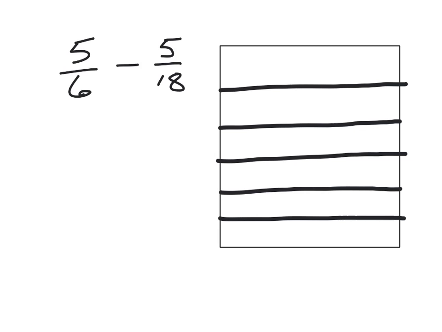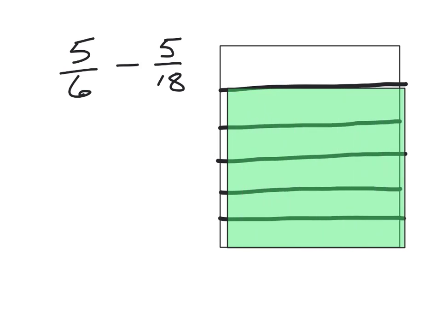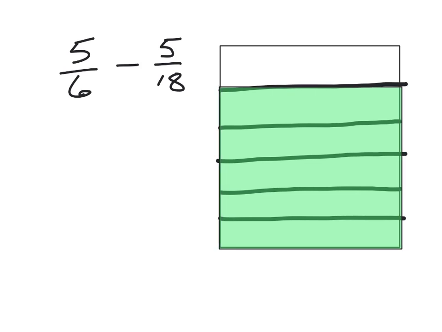Now I get 5 out of those 6, so I'm going to go ahead and color in 5 of the parts, right? So I'm going to just come up here. 1, 2, 3, 4, and 5 parts, right? Come straight across and center that. And it's a little bit off right here and here, but it does its purpose, right? Okay, so you can understand we've got 5 out of 6, right?